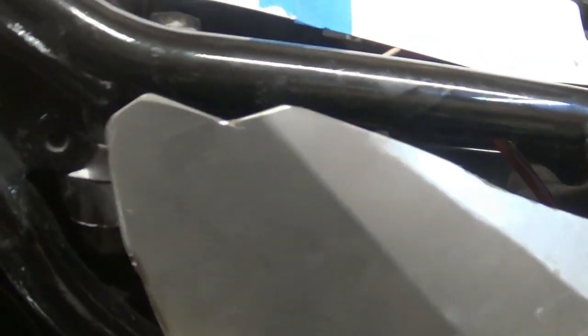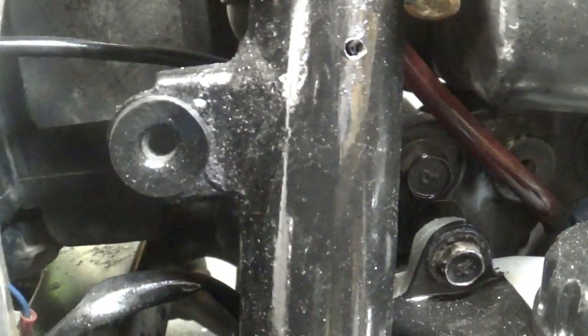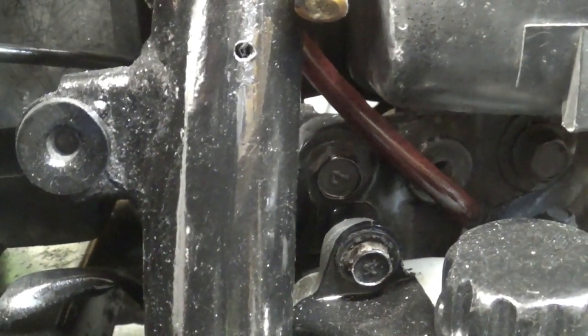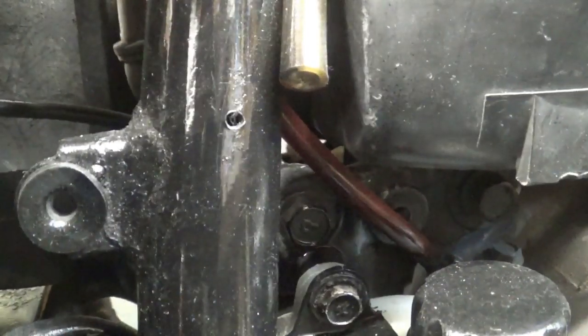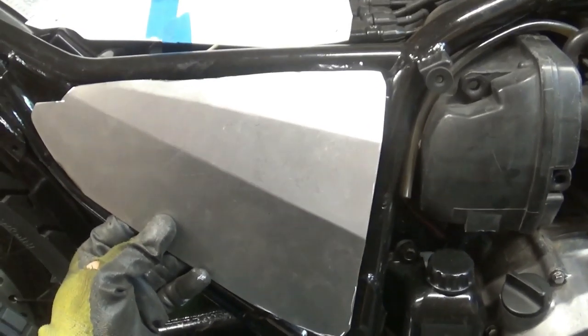Needs a mounting point right over there. I'm gonna make a mounting point right over here as a hole. And there's a mounting point right here in this little lug over here. American 5mm bolt will go in there just fine. Sorry, this one here. So I'm not gonna weld the nut on the other side of it because it's a pain in the ass to get there. But just like a lug that would push in there, and there's a rubber part over here, so I reckon that would be strong enough. Two mounting points on top, and they'll look like this, obviously painted black, so it looks alright.